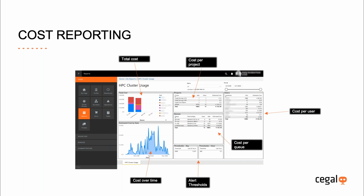So this is the actual spend that you're using in Azure for the jobs themselves. You will see the total cost on the different queues. You can see the users who are doing the most work. Another interesting part here is, by popular demand, we created the possibility to associate a job to a project, so that, for instance, if the IT department is paying for this product, they can then take a project and backbill that internally in the organization, so that you can distribute the costs to the business lines that are actually using this. We have an overview of users and the jobs they've done.